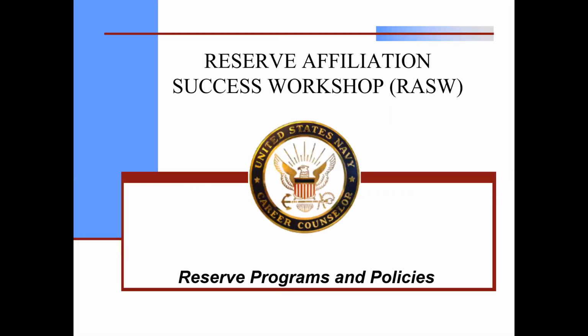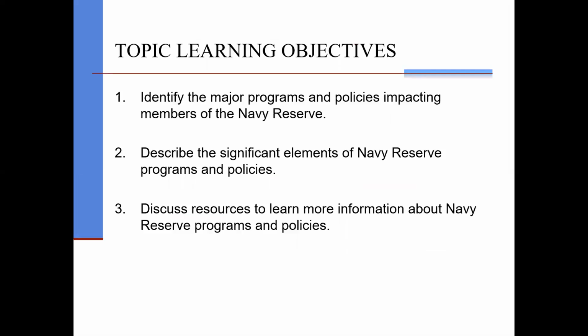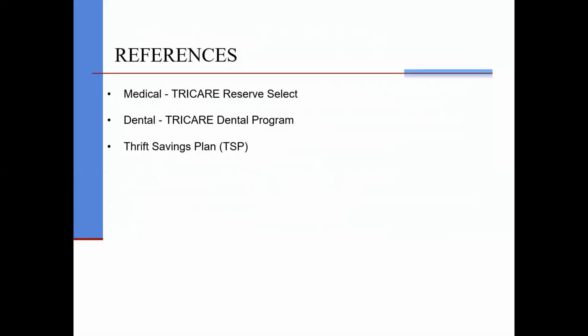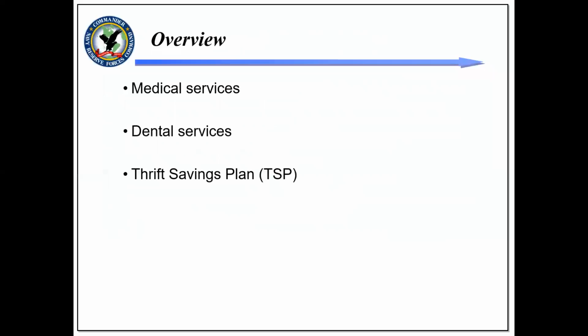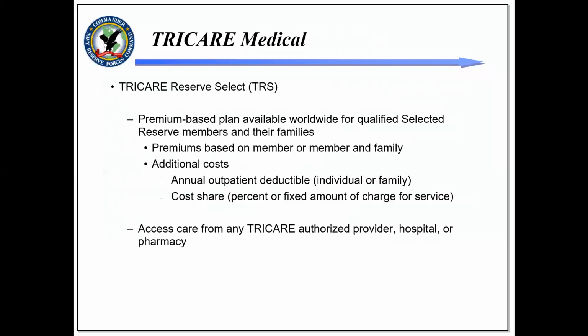Reserve Affiliation Success Workshop, Reserve Programs and Policies. Topic Learning Objectives. Identify the major programs and policies impacting members of the Navy Reserve. Describe the significant elements of the Navy Reserve programs and policies. Discuss resources to learn more information about Navy Reserve programs and policies. References: Medical, TRICARE Reserve Select, Dental, TRICARE Dental Program, and Thrift Savings Plan, TSP. Overview: Medical Services, Dental Services, and TSP.